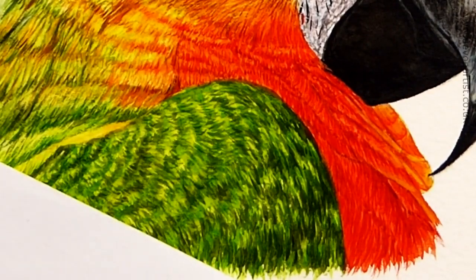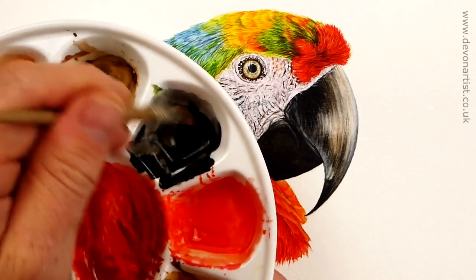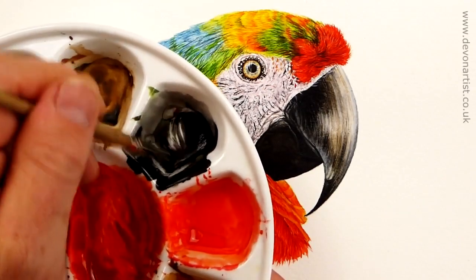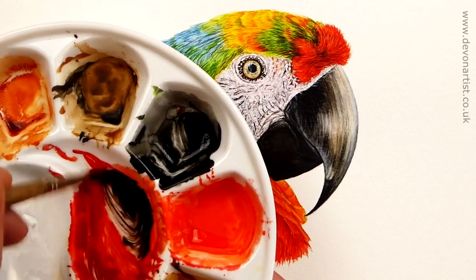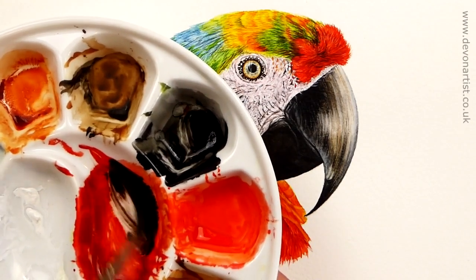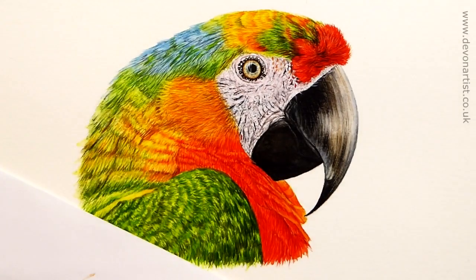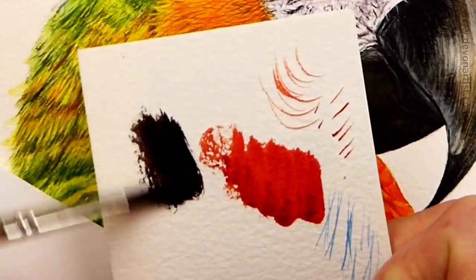Now, for the darkest colour, all we're going to simply do is add a little bit of black paint to that red. So, where's my mixing brush? Just there. So I've got some black in here, look. I'm going to try away from the main kind of well of paint to begin with. I don't want it too black, but I think that's not bad as it stands, actually. So what we're looking at for that, where's my test paper, a minute? Always like to test the paint out, you know that. So that's what we're looking at.